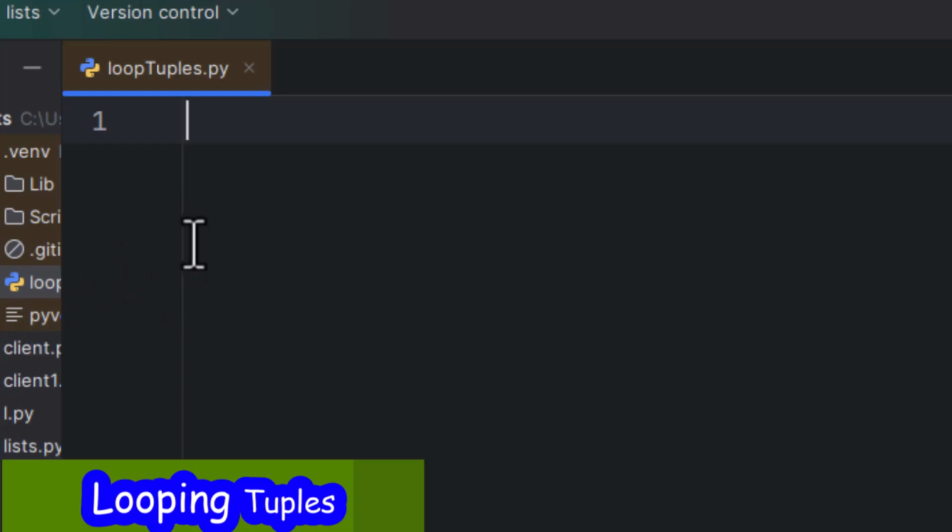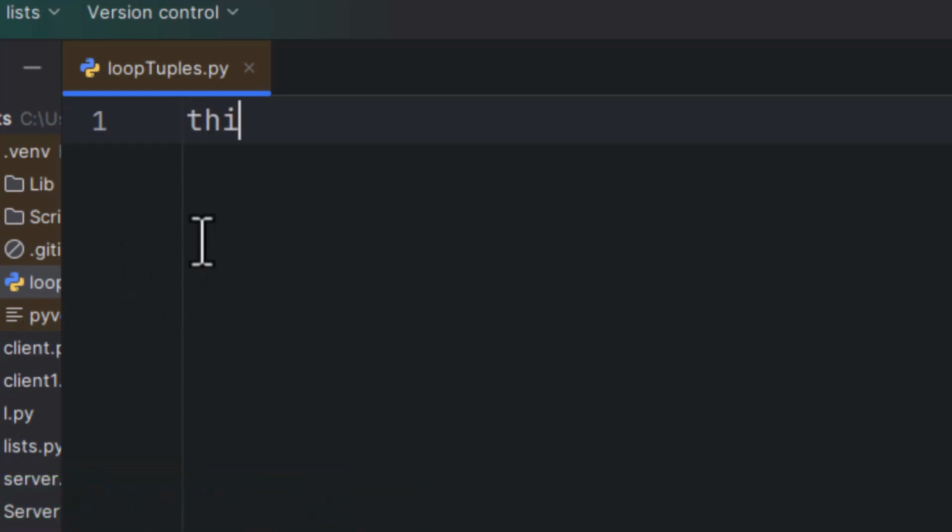To do this, let me create a tuple. To create a tuple you just use round brackets, and strings as usual. Let's have strings of presidents. So Jomo, and put a comma over there and create another one.